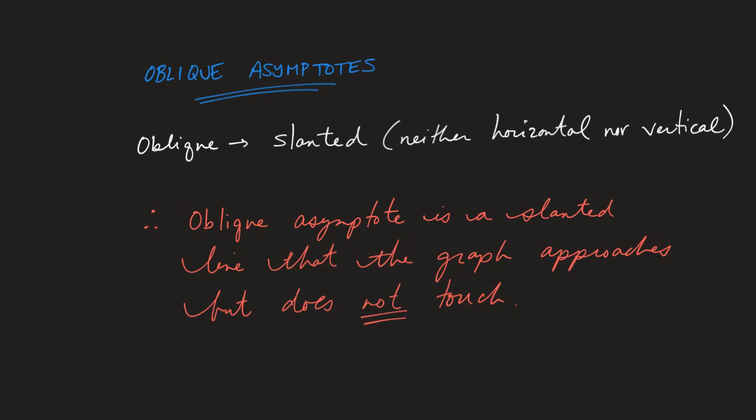We already have in our back pocket vertical and horizontal. And what we're going to add in is what you see referred to as oblique or slanted asymptotes. When we refer to oblique, really what we're talking about is neither horizontal nor vertical. If you're thinking about it as a line, it's a line that's got a slope, right? It doesn't have a slope that's undefined. It doesn't have a slope that's zero. It's got a slope to it. So an oblique asymptote is a slanted line that a graph approaches but does not touch. We're going to work our way through maybe a little bit more of a complex situation dealing with that asymptote.